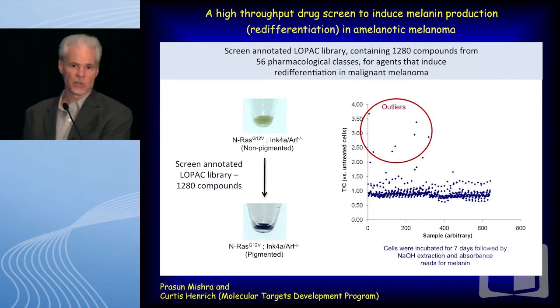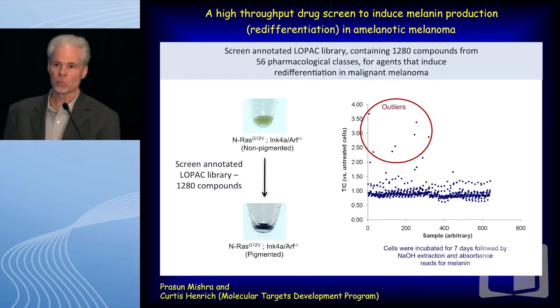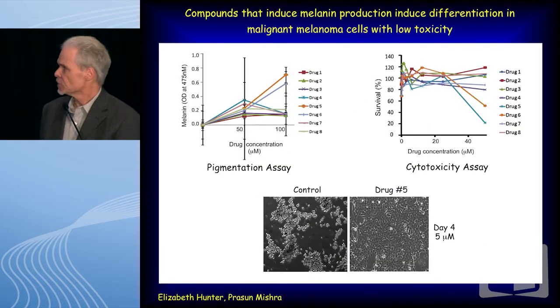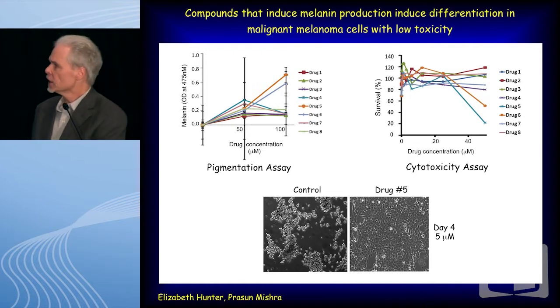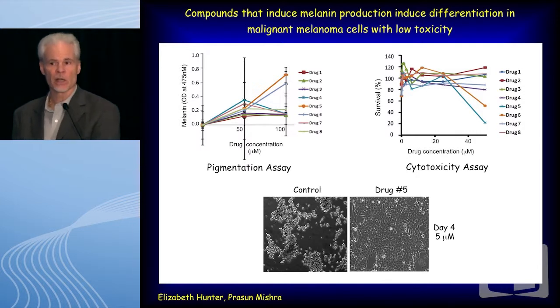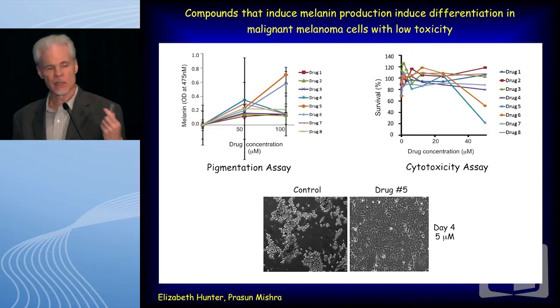This is a drug screen he's doing, okay, not a genetic screen, a drug screen. He's used the LOPAC library, and if you screen for pigmentation, what you find is a few outliers of drugs that make these cells more pigmented. That was a mouse assay. If you take those drugs, and we had about 8 of them that we liked, you can see that if you put them onto human melanoma cells, indeed, they make them more pigmented. And interestingly, if you do a cytotoxicity assay, they're not very cytotoxic. And we wouldn't want them to be or expect them to be. What we're looking for here is a drug that's not toxic, that is going to make cells more differentiated.